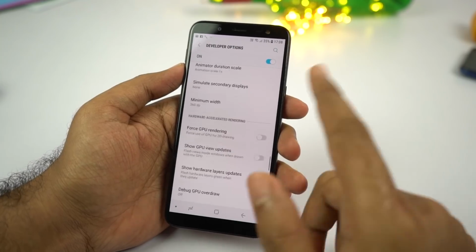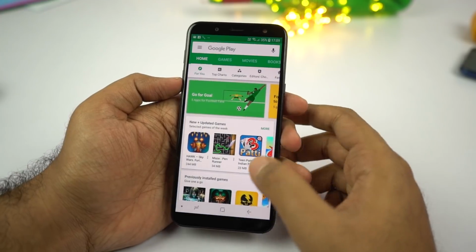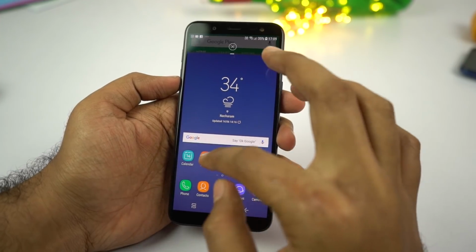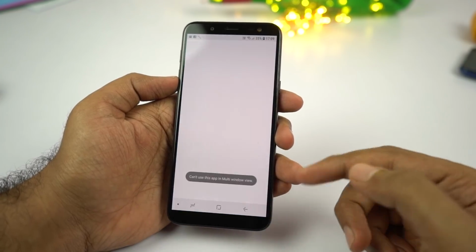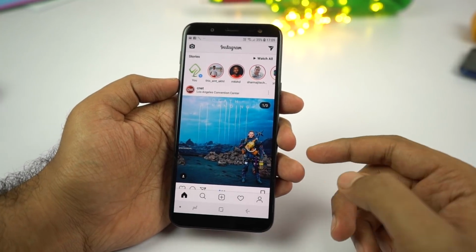So from here, scroll all the way to the bottom. Now enable this toggle. Now you have already seen the split screen mode where we can use 2 applications side by side, but all the applications are not supported. So let me just try with Instagram. Now I'll just minimize and try to open Instagram. And we'll see this error that says can't open this application in multi-window.